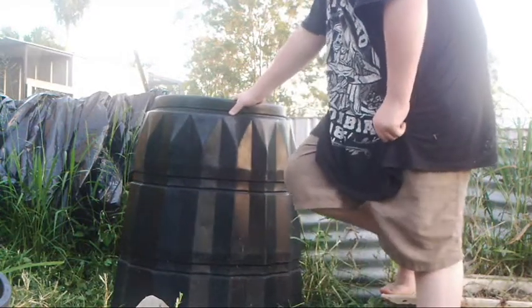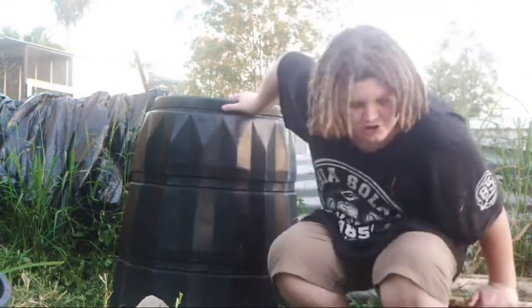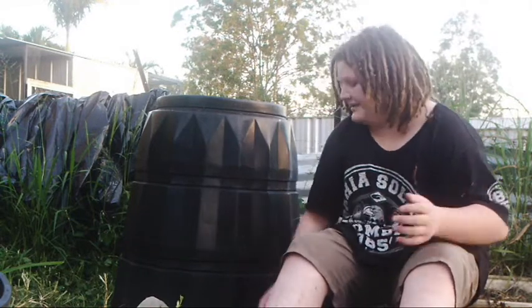I also chuck in a few different things such as old newspaper and shredded paper, but you don't want to add too much of that because it will form kind of like concrete. Stuff you don't add is things like rocks — basically anything that can't break down. Grass clippings, leaves, and branches are all fine. If you make a bigger bin, you could compost bigger branches. I compost little twigs, like pigeon pea sticks, and they seem to be alright.